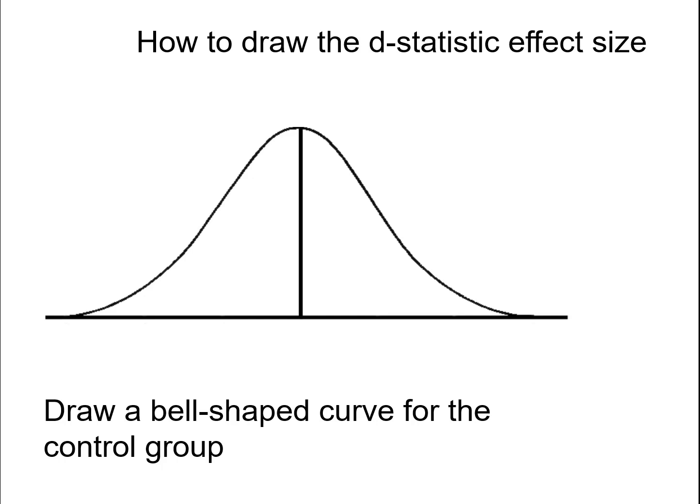So let's do that. Let's draw a picture that would illustrate the effect size for the effects of prolonged exposure therapy as a treatment for post-traumatic stress disorder. The first thing I'm going to do is draw a bell-shaped curve to illustrate the distribution for the control group. This would be the distribution on the outcome variable. If this is a treatment for post-traumatic stress disorder, the outcome variable would be a measure of post-traumatic symptoms. For all these illustrations, we're just going to assume that our outcome variables are normally distributed. That will make things a lot easier for us.